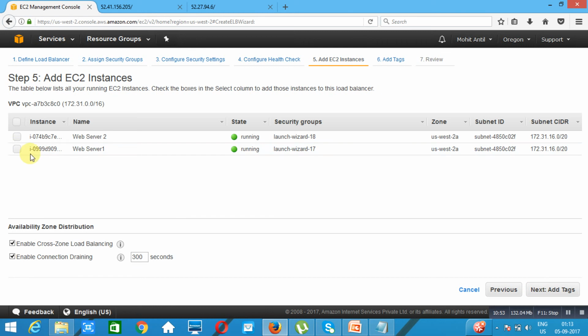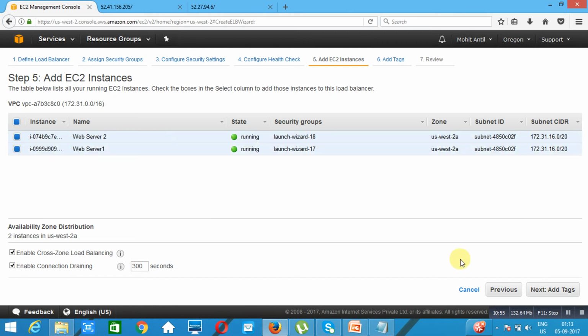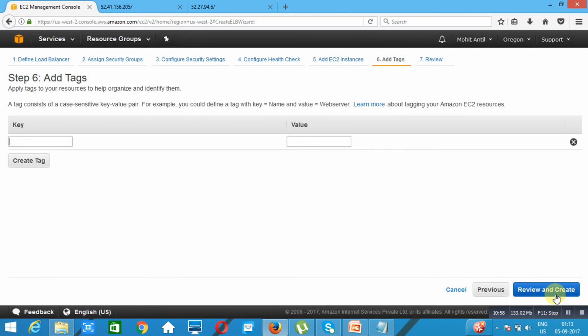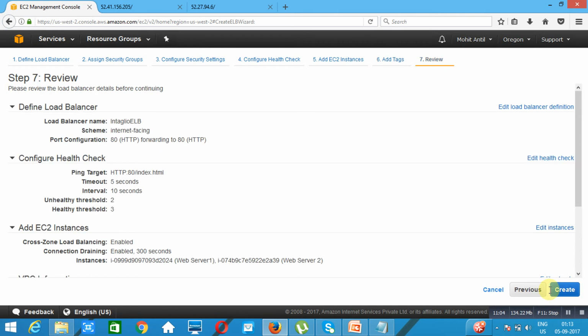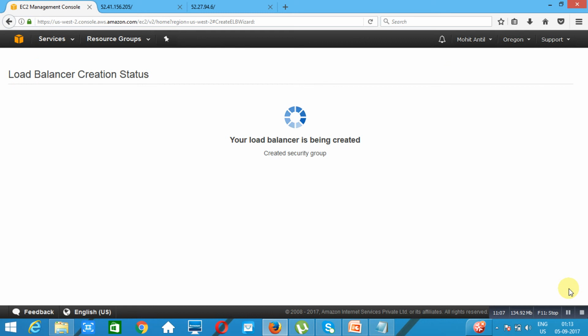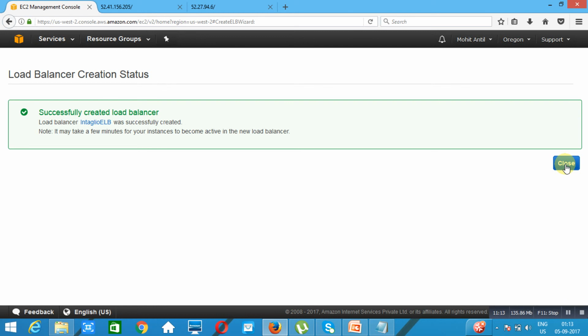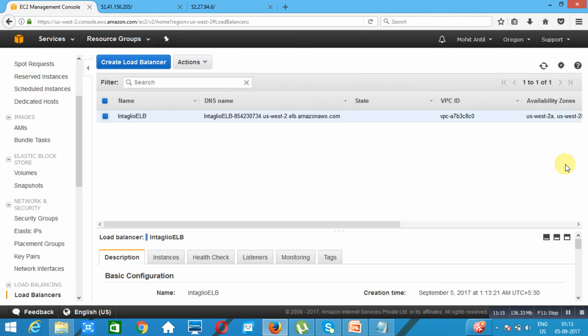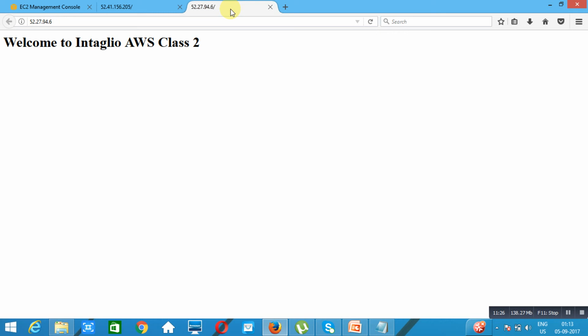Last time I think we had not selected the EC2 instances. That was our mistake. Now the most important thing here is, earlier we had these instances running the web servers. These instances have been assigned public IP addresses, and these are dynamic IP addresses. They can change once you shut down your instance and start it again. But in the load balancer, a DNS name has been assigned, and as long as even a single instance is serving in the backend, the load balancer will keep on working.